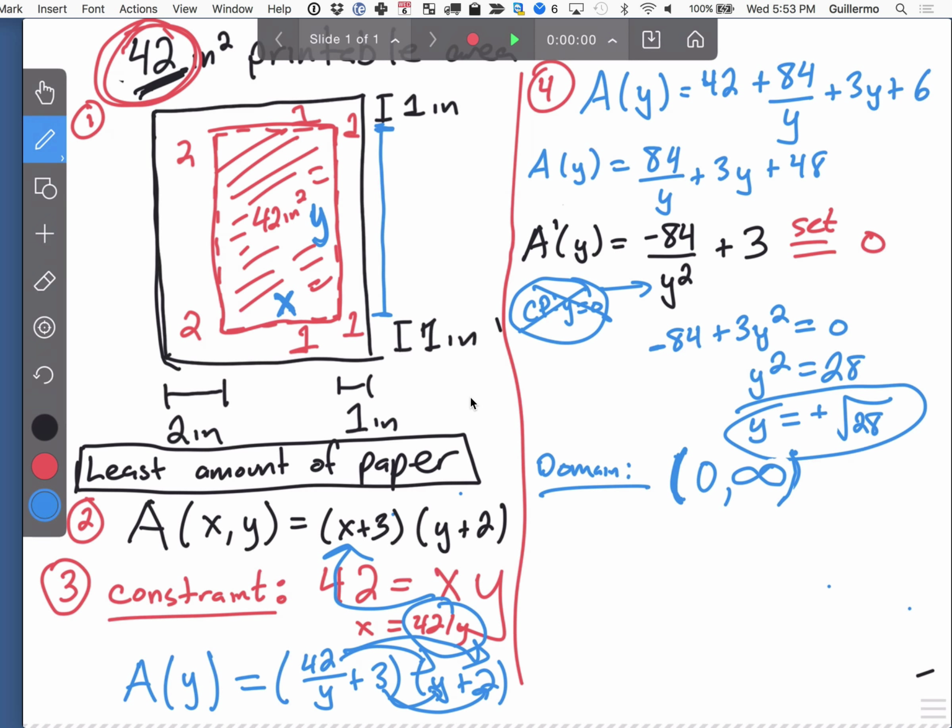I mean, it would be silly to do so, but remember, go back to what x is equal to. It's right here, right? X is equal to 42 over y. So as y goes to 0, x just keeps getting bigger and bigger and bigger, right? Okay. So it's not a big deal. What's the only thing that this means? Can't be negative, obviously. Well, yeah, it can be negative, but it's not a closed interval, right?